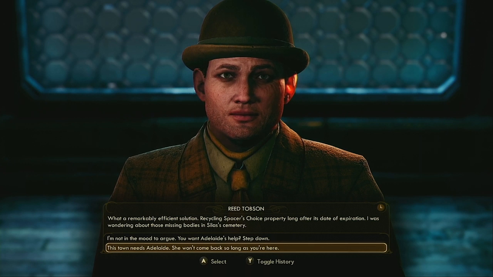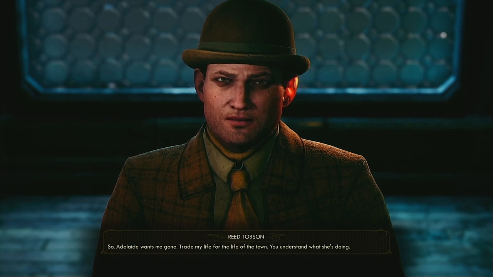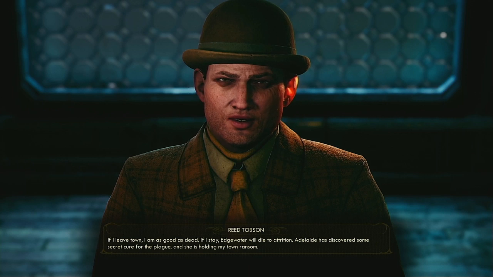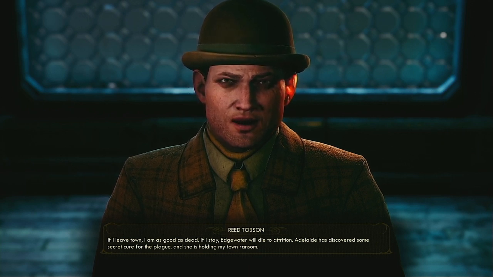This town needs Adelaide. She won't come back so long as you're here. So, Adelaide wants me gone. Trade my life for the life of the town. You understand what she's doing. If I leave town, I'm as good as dead. If I stay, Edgewater will die of attrition. Adelaide has discovered some secret cure for the plague, and she is holding my town ransom.